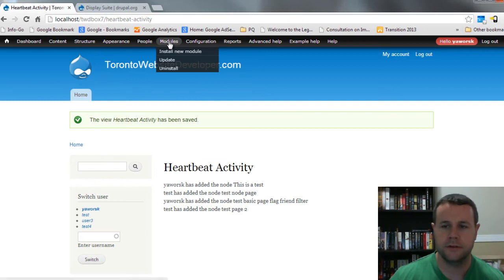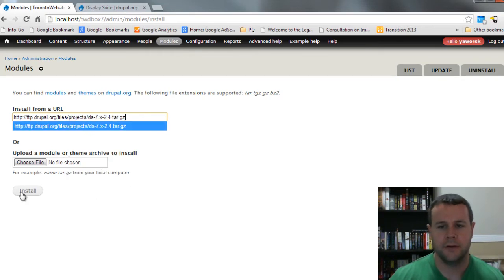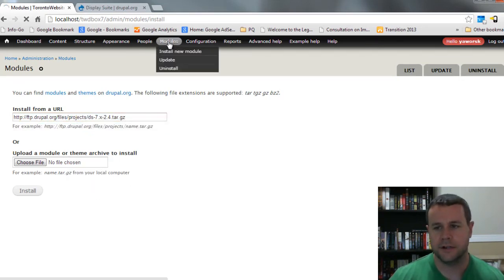And just like all other modules, you're going to head over to install new module. I'm using the Admin module, that's why I've got this drop down. And I think I'm using the system manager or something along those lines. It's a core module that provides update status and also allows you to install a new module. So go ahead, grab that, paste it in there. You're going to install that. I've already got it done.